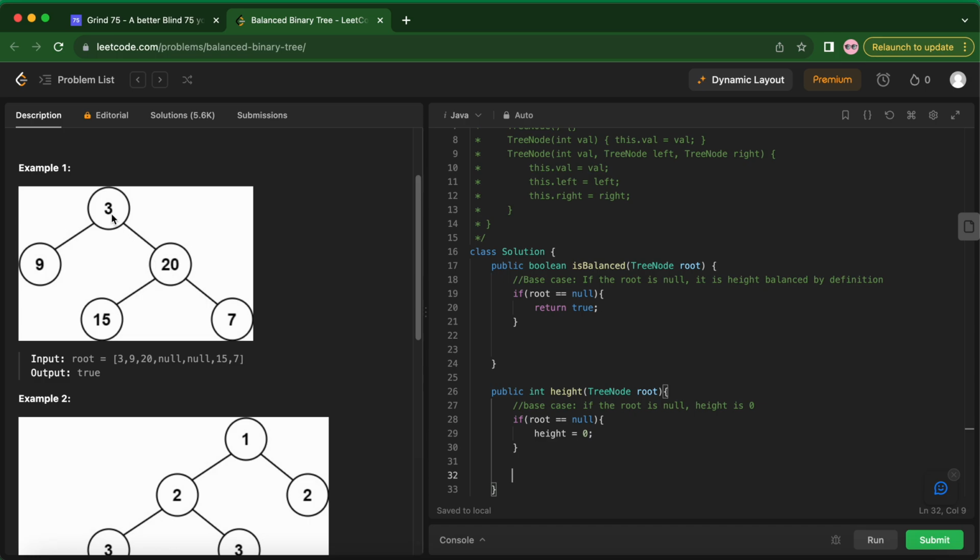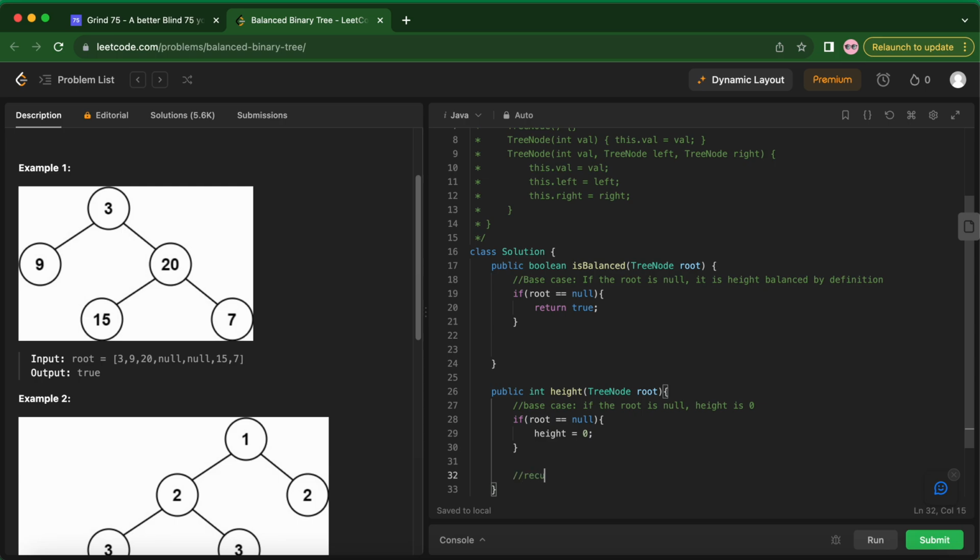If we consider the height from 3, the height of this complete tree would be the max of the left hand side and right hand side. The left hand side is 1 height, the right hand side is 2 height. So 2 and plus 1 for this current node, so 3. So we have to find the height of the left subtree and the right subtree, and add 1 extra to whichever one is greater. Okay, I'll simply write it.